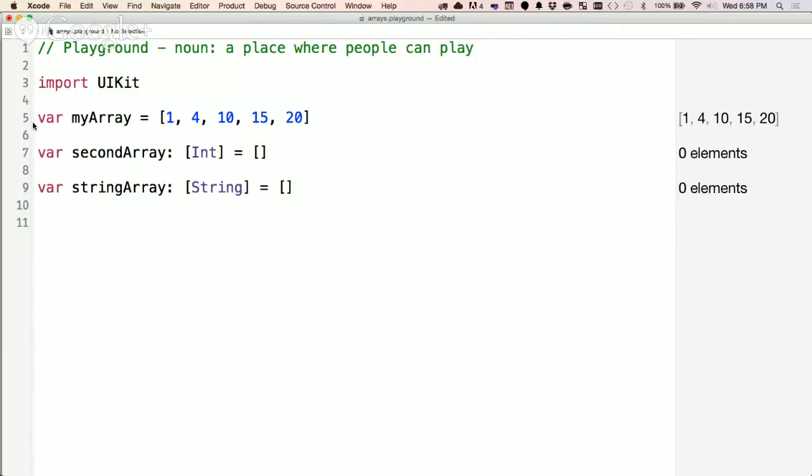So for me to access the third element in my array, what number is this? 2. So the way I access that is my array and then the number 2.